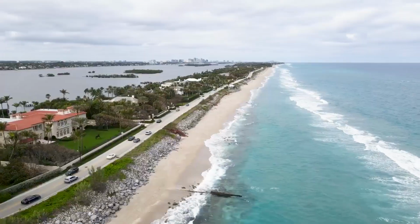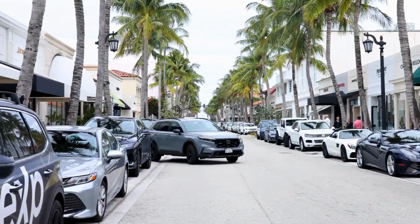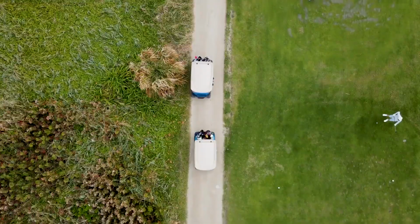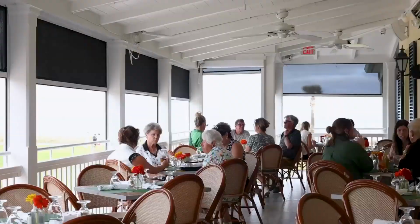So, if we come back to number one and your affordability, like I need a 3-bedroom house and I have this amount of money, we can show you what that would buy you down in West Palm. My point is that you're going to pay a little bit more to be down in Palm Beach County for that ease of the Dolce Gabbana. There are people who live even just in the southern portions of Martin County who commute down into West Palm Beach so that they get that lower cost of living, but can get a higher paying job, or maybe a specific kind of job that we don't have here in Stuart. I wouldn't really say that one is better than the other, because it just depends on the kind of person that you are.